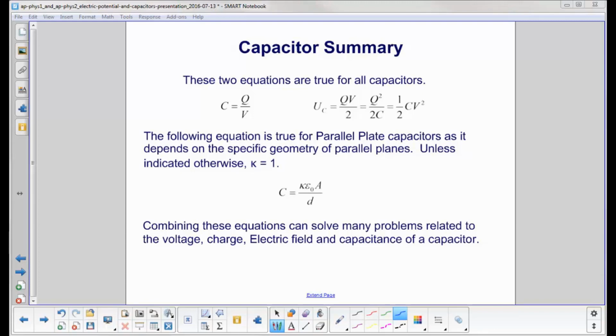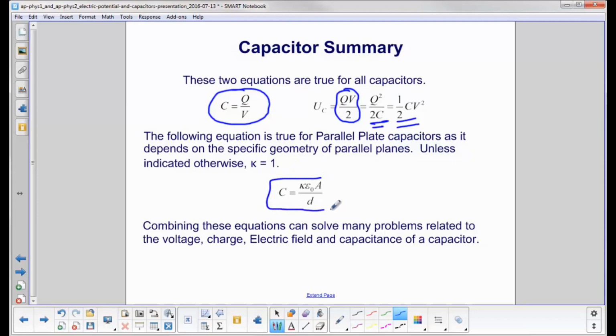Wrapping up our discussion of capacitors, we have three basic equations. One is the definition of capacitance. It's how much charge can be stored in a physical configuration depending on the voltage applied. We then derive the potential energy of the capacitor. See, we have U there. We found it was QV over 2. And then by substituting in different permutations of this equation, the definition, we got two other equivalent equations for energy. So for example, if we were given the charge and the capacitance on an object and we were asked to find the potential energy, we'd use this equation. If we had the capacitance and the voltage, this equation.